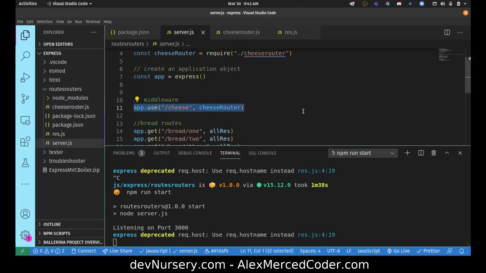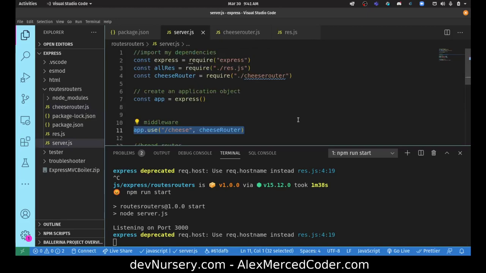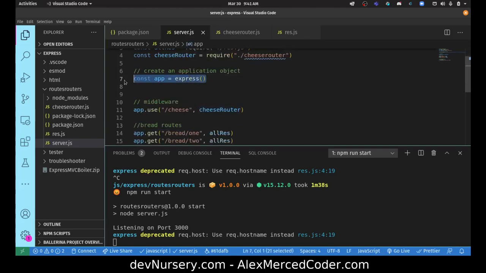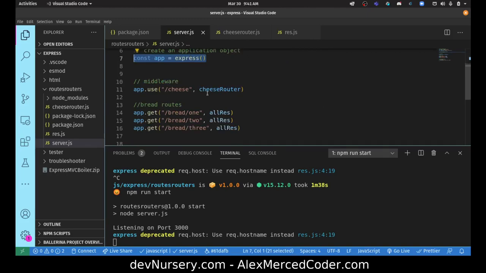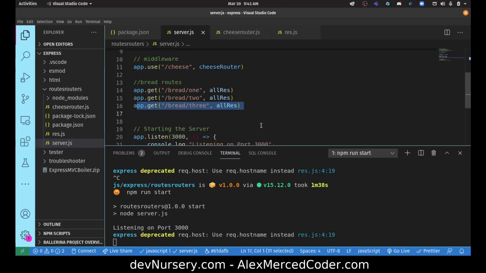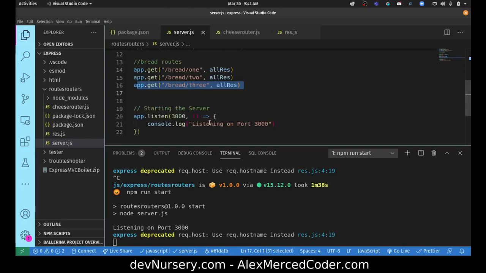At the end of the day, it all starts in server.js. So if you want to know what happens when something goes to your server, you start at server.js and you just read down everything after you create the application object. So what happens when a request comes in? First, Express is going to check, hey, does the URL start with /cheese? If it does, it sends it down to the cheese router for further handling. If it doesn't, it skips that, and then it checks it against all these routes one by one. Okay, and then if it doesn't match those, it keeps going down. And if there's nothing else to check, there are no more app.gets, no more app.uses, it then returns that whole cannot get, cannot post, cannot put error, because it could not find a way to respond.